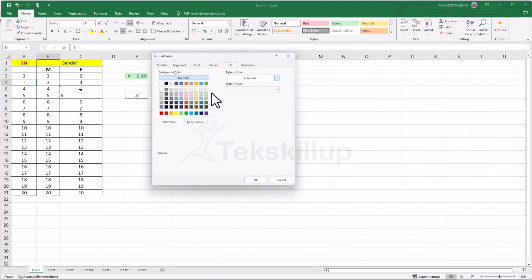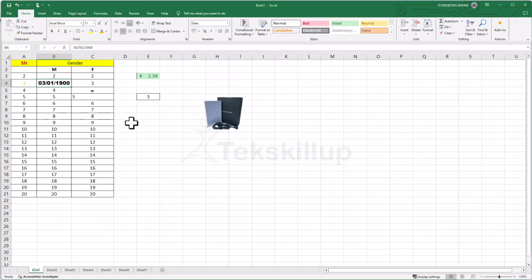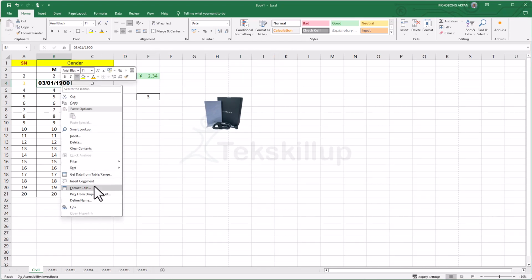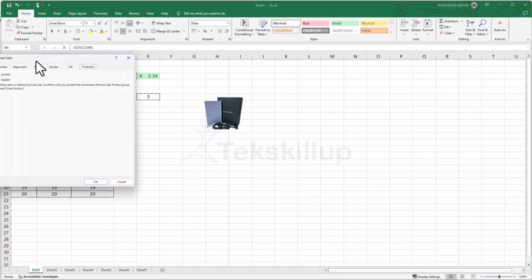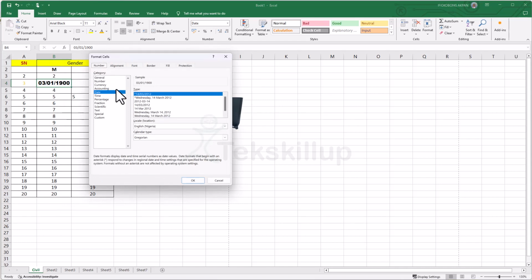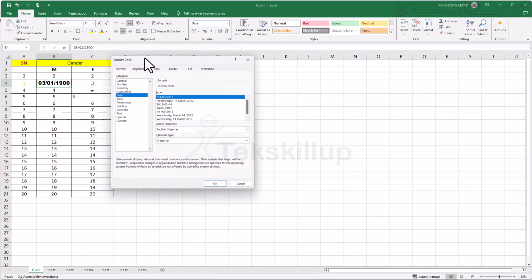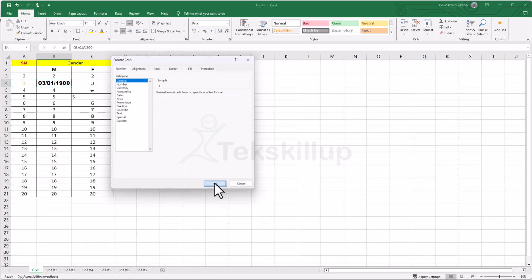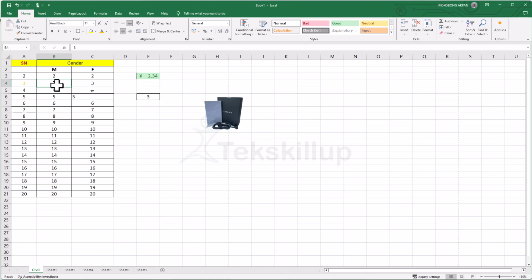Then we also have for fill. Want to fill that cell. Okay. Then do you want to protect it? You can also make all this here. So click on OK. So we've actually formatted that. Now let's get back to that format cells. Let's go back to numbers here. Notice what happened. We actually changed that to date, and that's why we got something like this. So let's get back to general to make it 3 value, bold, and the rest.